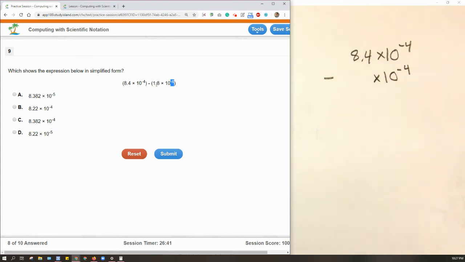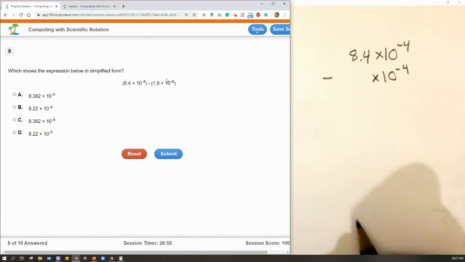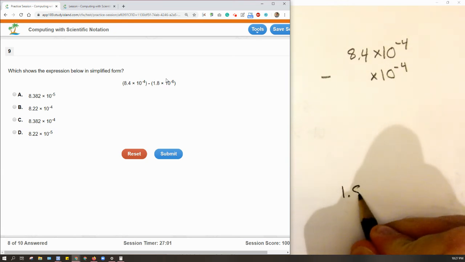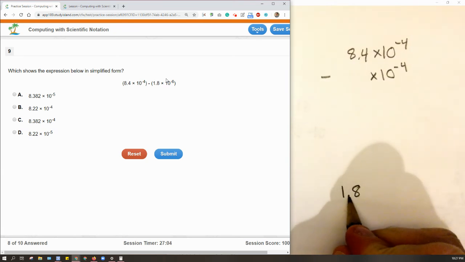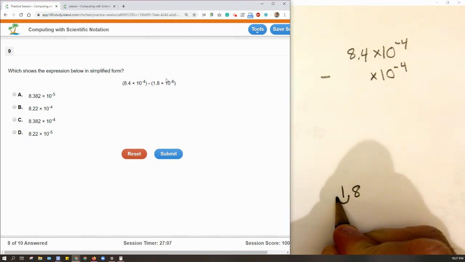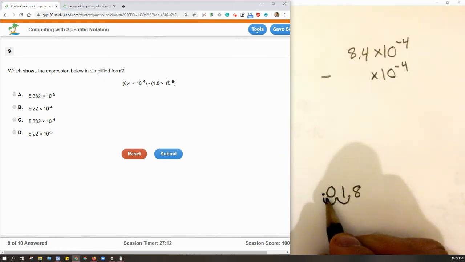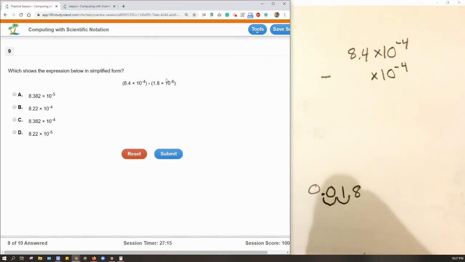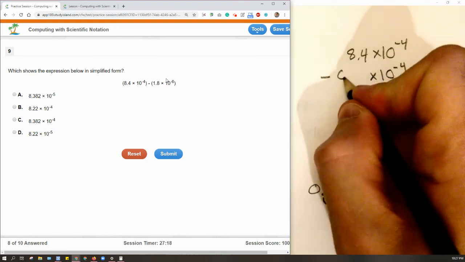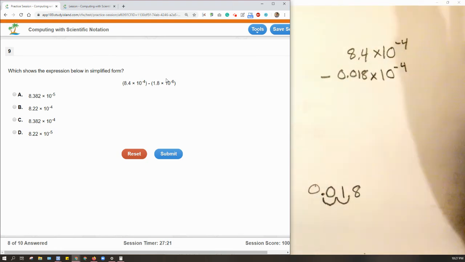In order to keep the value the same, we're going to decrease this number by a factor of 100. And that's really simple. It's just moving the decimal point over 2 spots. Every time you move it over a spot, you're decreasing it by a factor of 10, or increasing it by a factor of 10 if you move it the other way. So here we go. If I have 1.8 and I want to make this 100 times smaller, moving the decimal point over one spot makes it 10 times smaller, and then another spot makes it another 10 times smaller, and we put a space filler into that spot. So you have 0.018. Some people like to put a 0 in front, 0.018. Same thing. So there you go.